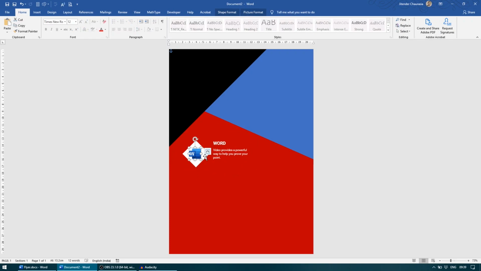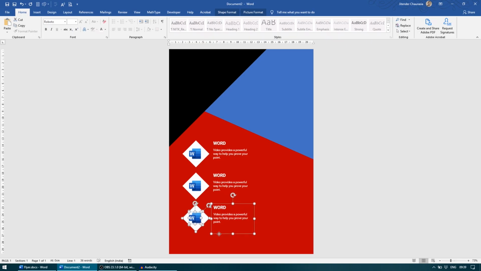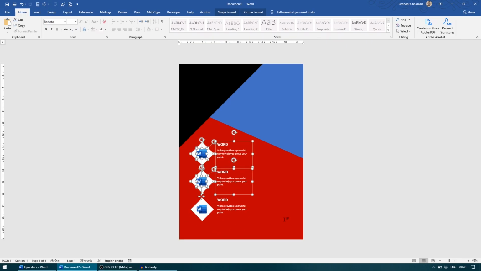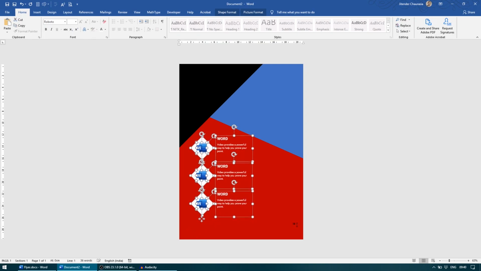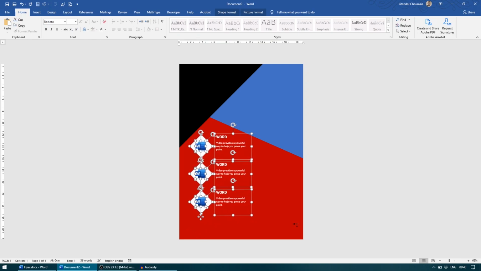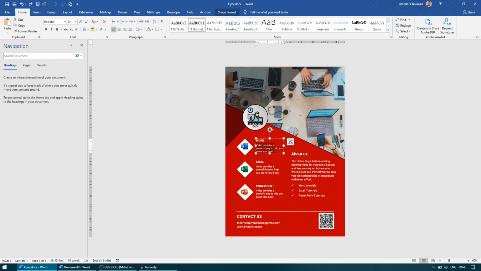Now what we need to do, we'll copy this and we'll do Control D and we'll place it over here. Again Control D and we'll place it over here approximately. So we can see there is a space problem because we have to write something. So what I'll do, I'll drag these things a little bit up so that we'll get decent space on the bottom. Yeah, that's enough.